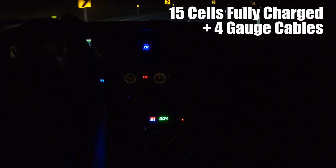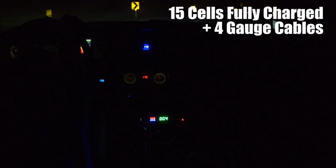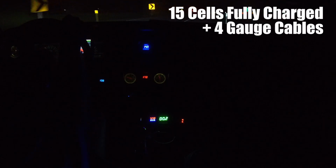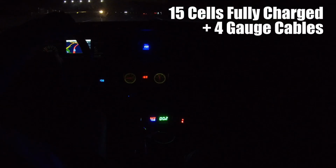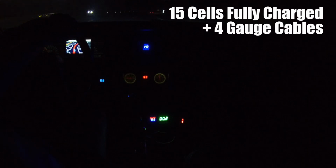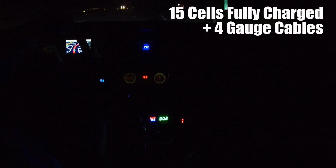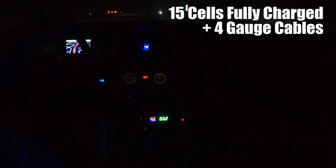I also got smart and decided to put some instrumentation in the car too. So the green digits you see down by the shifter is the ammeter, and then small and possibly not real visible for you guys is the voltmeter. That's the small red digits, and just below that in blue is a thermometer, which is right now just sitting in the passenger side footwell. Eventually it'll probably go on the ESC or something, so I can keep tabs of that. But I'm actually feeling pretty good about the cooling issues, or lack thereof. I mean, frankly, when you're in boost, the car is moving and there's a ton of air flowing through that stuff. So it's actually proving to be a pretty good setup.